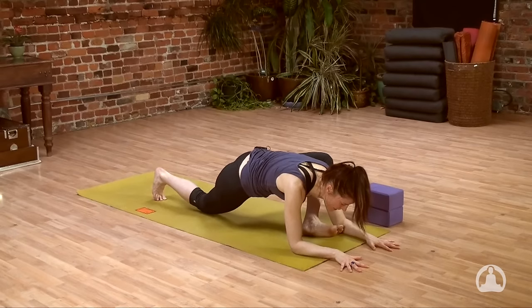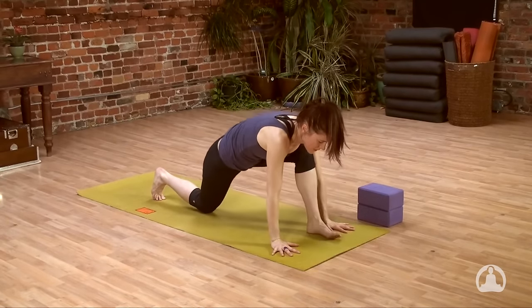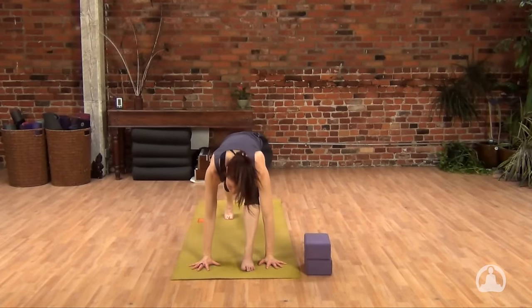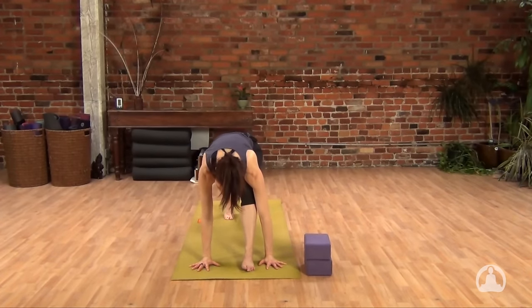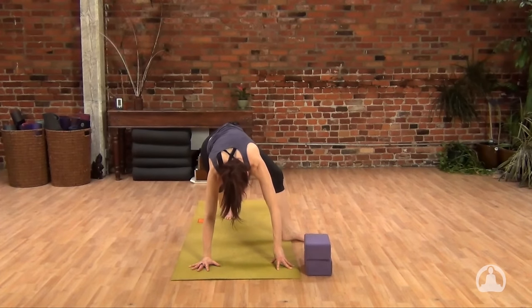Hug your inner thighs in and walk your hands back. Turn your left toes forward, lift your back knee up. Now anchor your right hand strongly down underneath your shoulder. Step your left foot about halfway down your mat, turn it straight out.